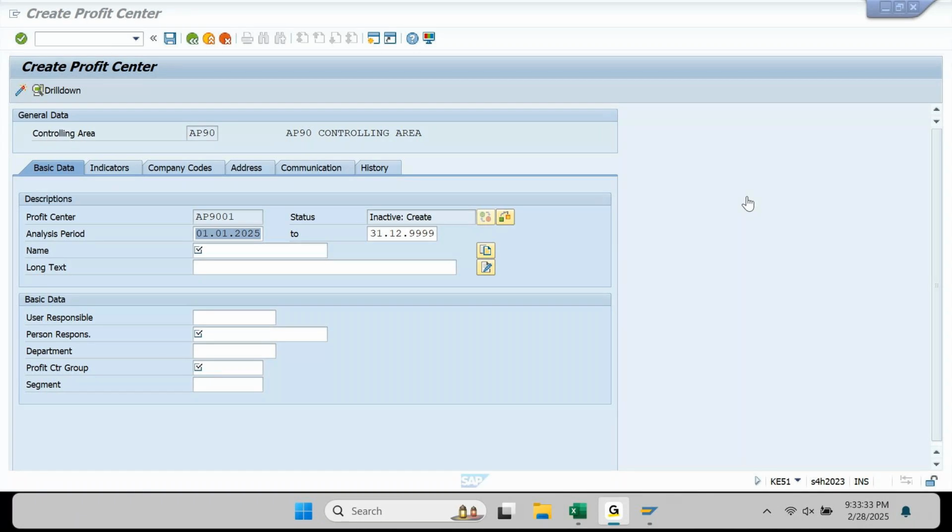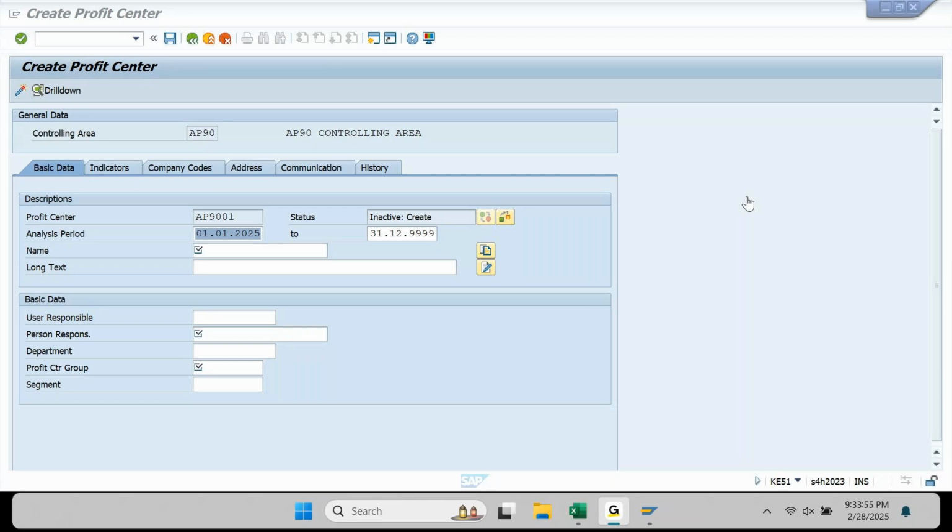You'll have to bring February closing balances into SAP as March opening balances. If the project is going live in March, I have to bring February data into SAP as opening balances.